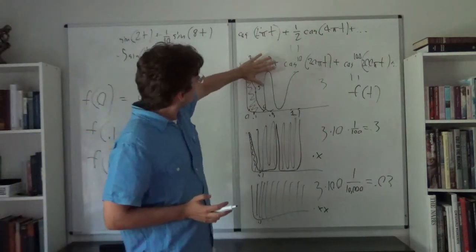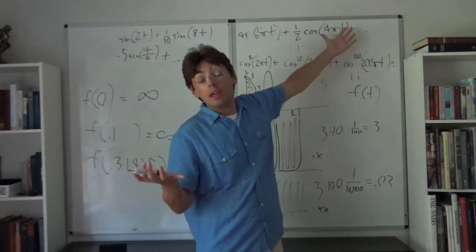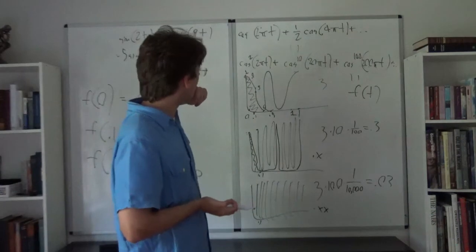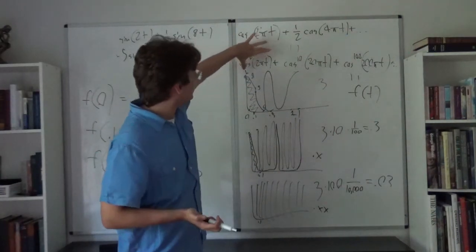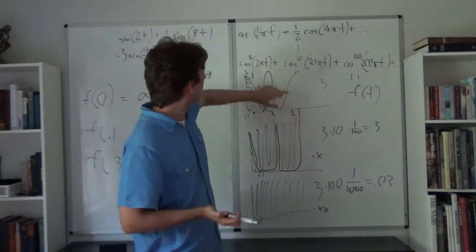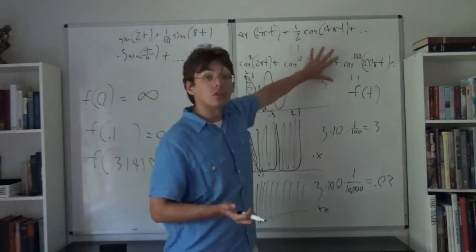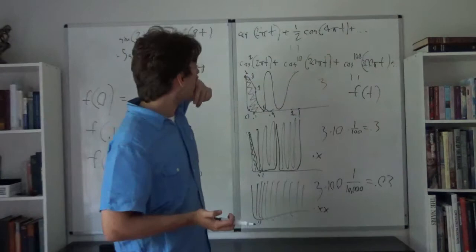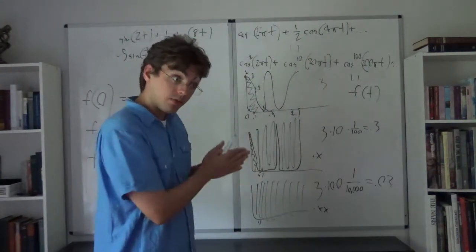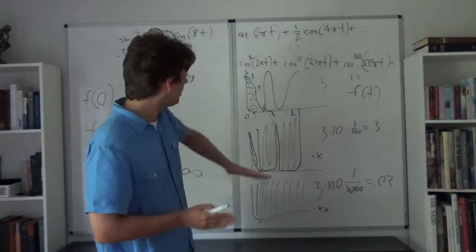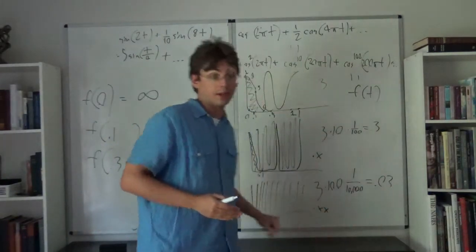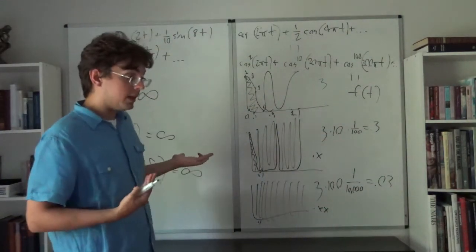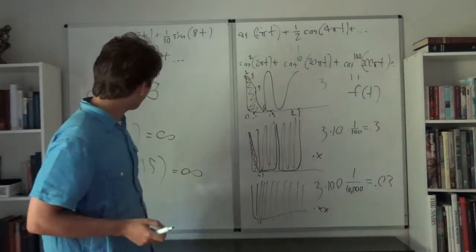This seems like a natural kind of sum to make, right? It's a very natural sum to make because these functions here, these waves over 0 to 1, have a smaller and smaller area. It should make sense that if I add up functions which have a smaller and smaller area, 3, 0.3, 0.03, underneath them, that they'll add up to some real function.